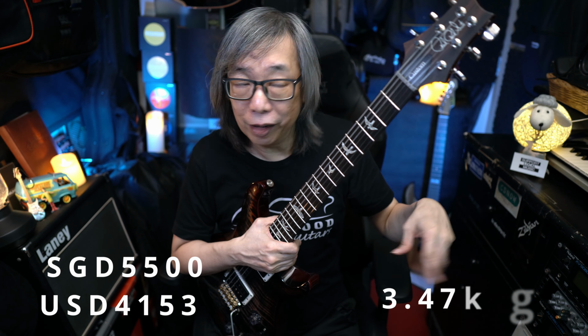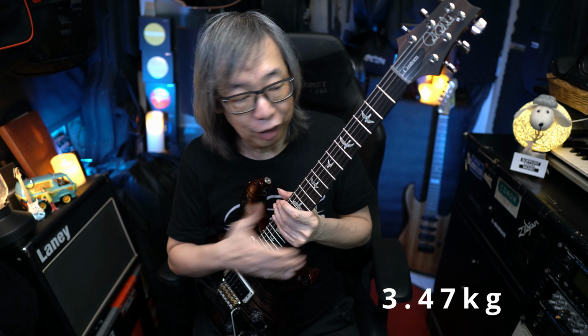All right, I'm going to put the price down here. I'm going to put the weight down here. It's not really heavy. And the guitar is available at David's Guitar. So if you're in Singapore, just try them out.